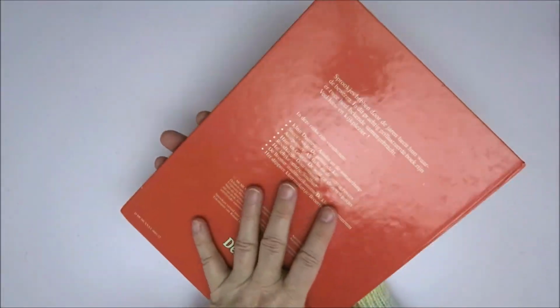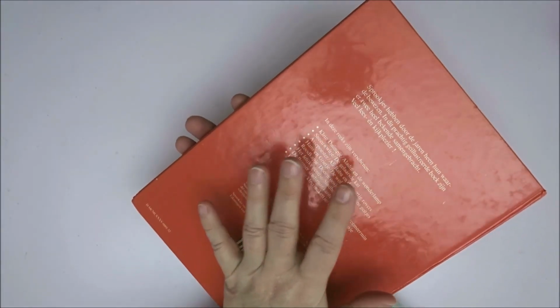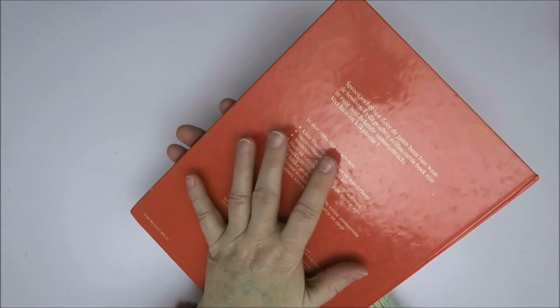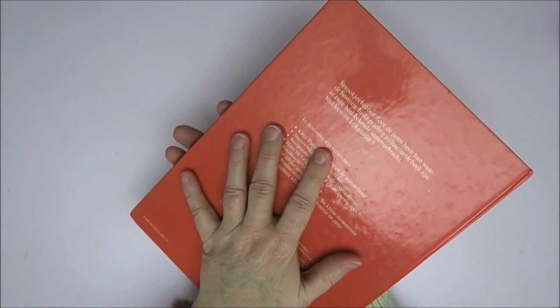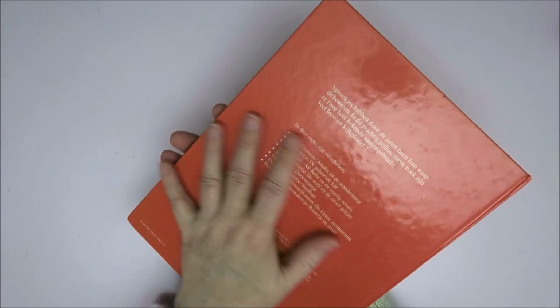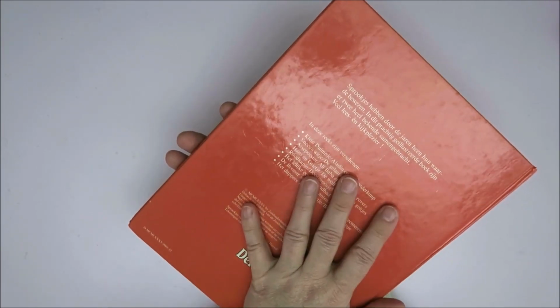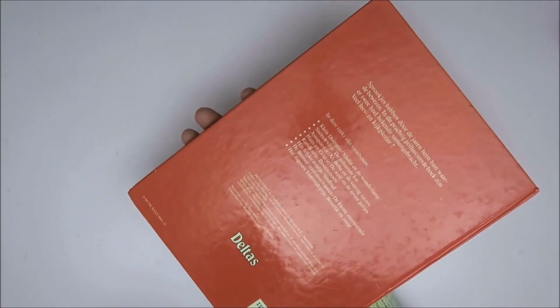And when I opened it, I saw this and I immediately knew what it was, because one of my viewers, Sabine, she sent me an email and she said, I do have some Little Red Riding Hood books for you. Do you want me to send them? Of course, it's really fun. And I got this as a present from her. That's so sweet. So this must be Little Red Riding Hood.